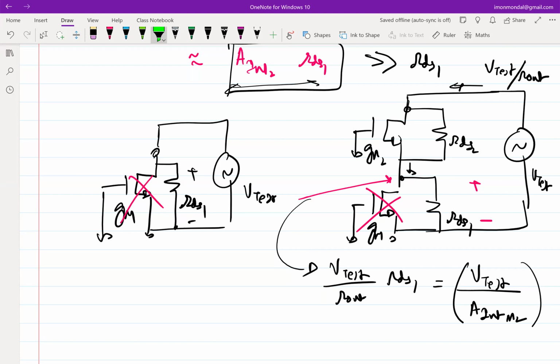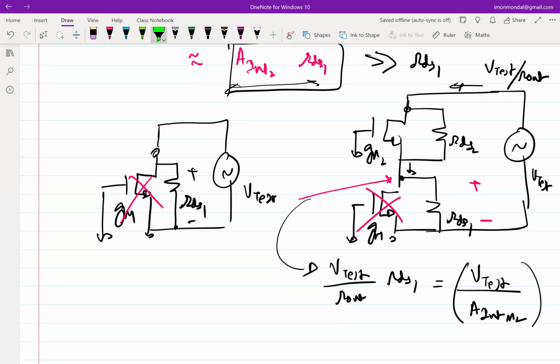If I know that the GMs are not coming into the picture, the GMs are off, the only thing I have to look at is RDS1. And don't think of RDS1 as intrinsic resistance. That is RL, some resistance. If I have to figure out the current through RL, or whatever resistance we are trying to figure out, all we have to do is find out the voltage swing across that resistance. Voltage divided by current is resistance.